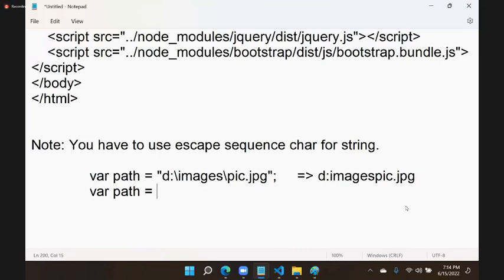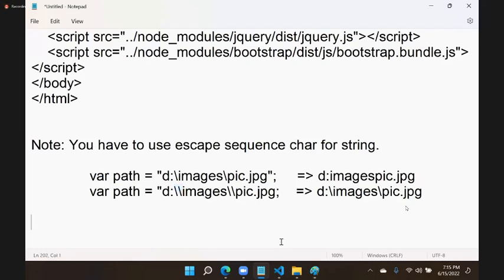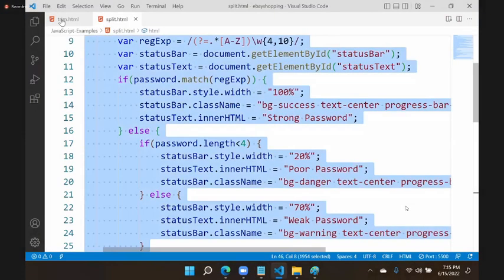That means what we have to do here is d:// images / pic.jpg. That is how we need to define. Then it will be /images/pic.jpg. That means if any character is escaping, it is not printing, then you have to print that by using a slash.